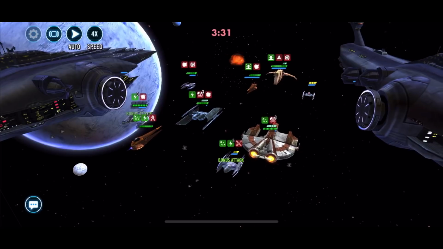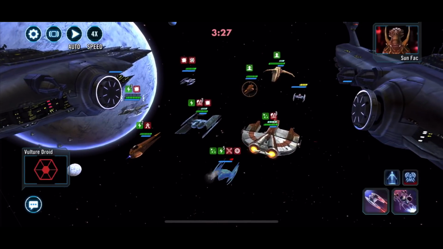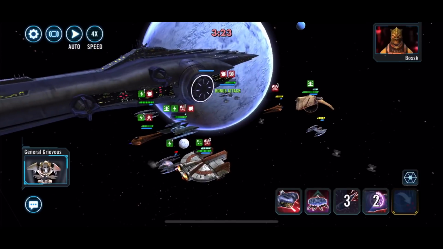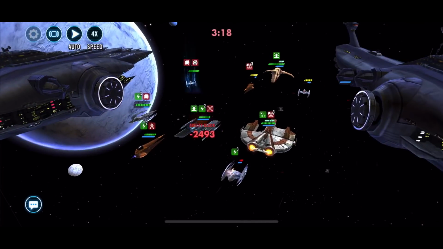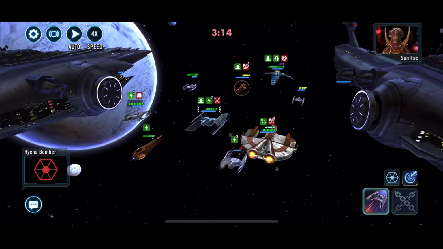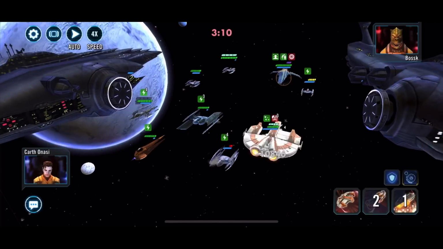Many people might not know that. But yeah, nothing really to point out besides mirror matches are a little bit easier when you use Ebon Hawk. And if you can afford it, bringing in Plo Koon really does help. But yeah, hope all of your guys' GACs are going pretty well.